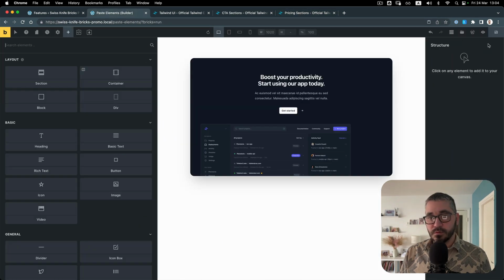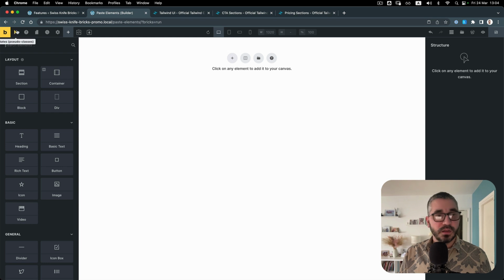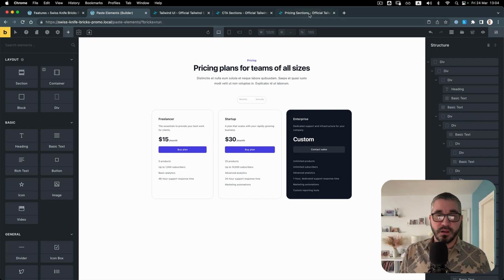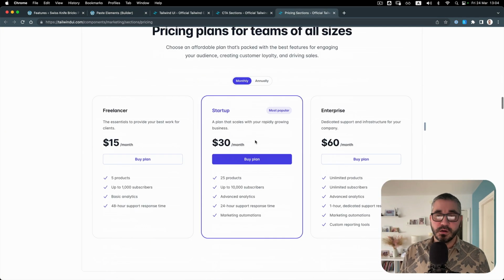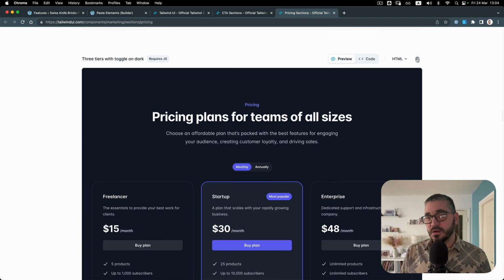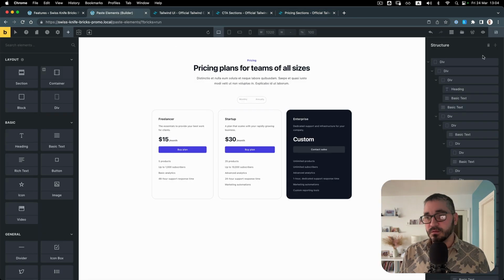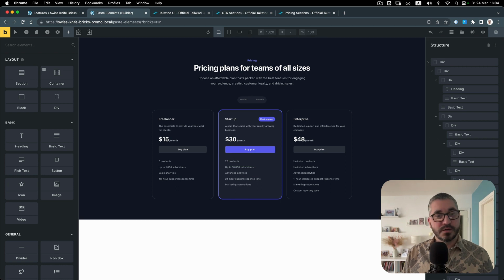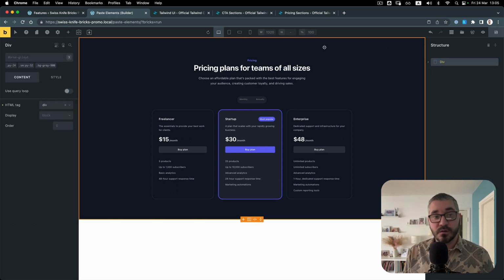I'm just going to remove this one so it's cleaner. Paste. You can see everything works with just a couple of clicks. So you can literally go here and build an entire website with just a couple of clicks. Let's remove it. Paste. Entire section. You don't need to worry too much about it, and everything just works.